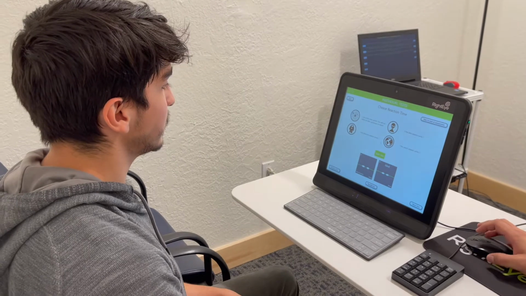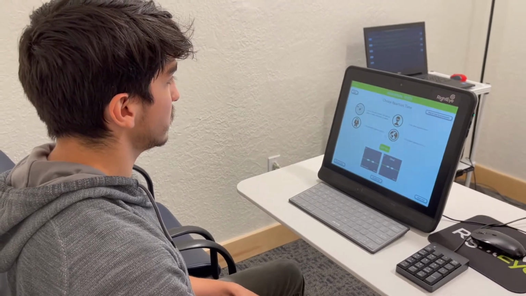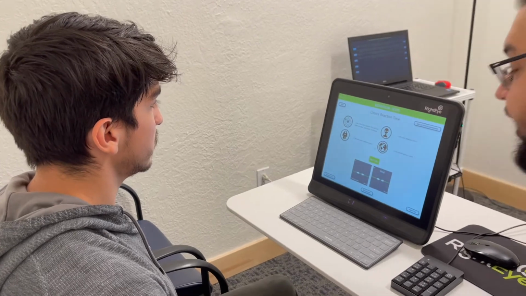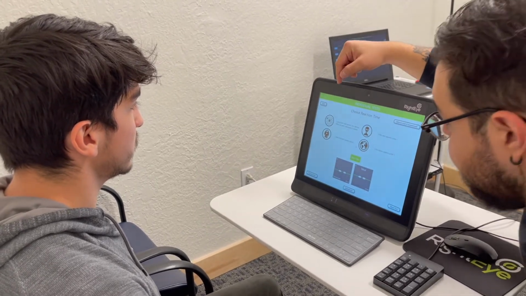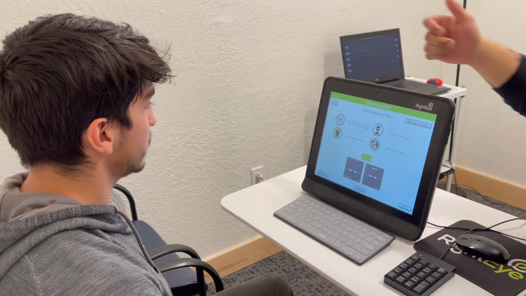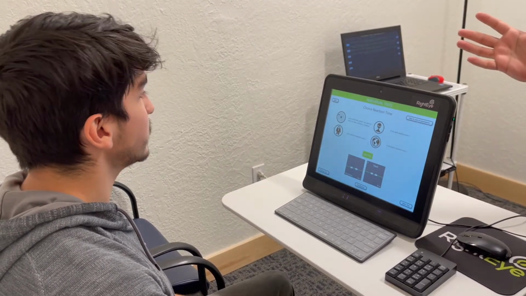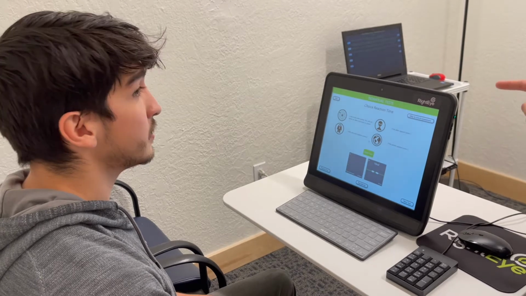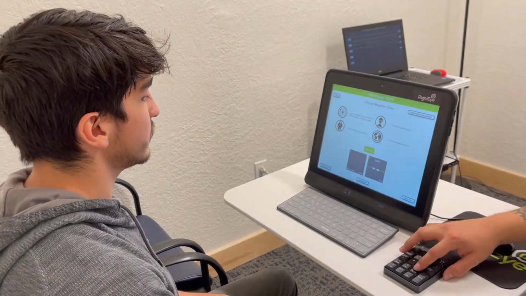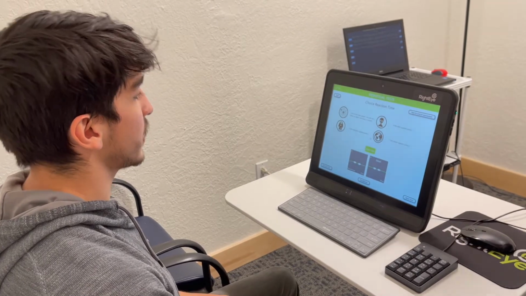All right, cool. So this one here is going to be the choice reaction time test. I'm going to go ahead and read these off the screen for you here. So what's going to happen is you are going to look at the solar system and you will either see an alien, an astronaut, or the Earth show up on your screen, okay? And when they show up on the screen, you look to that object and there's a corresponding key that you're going to press to each object, okay?